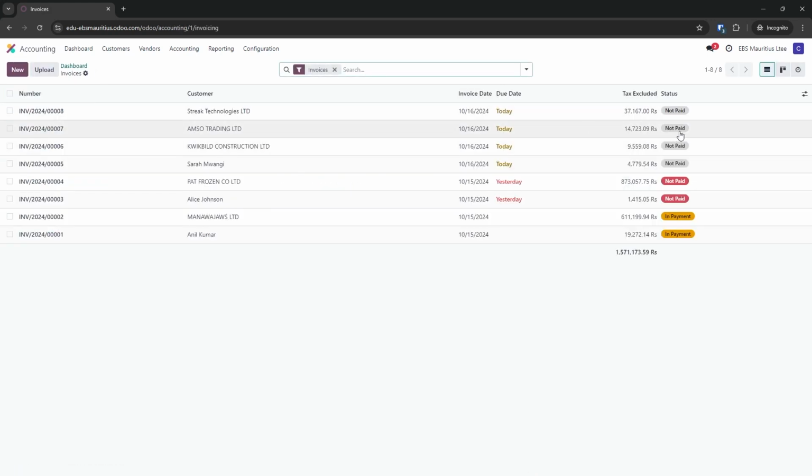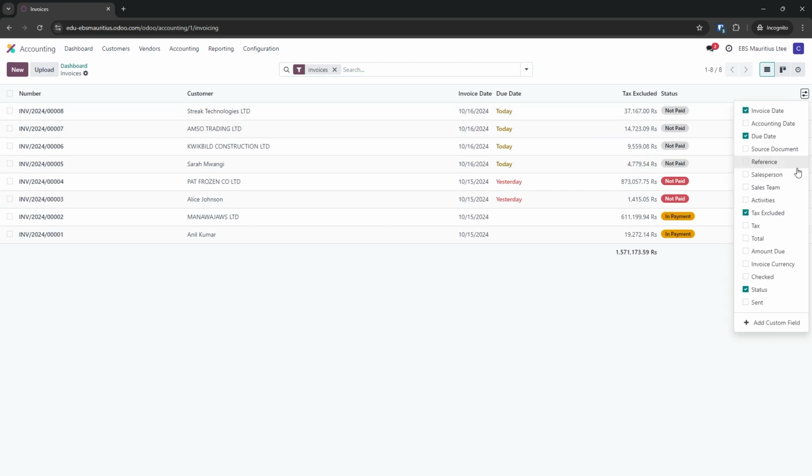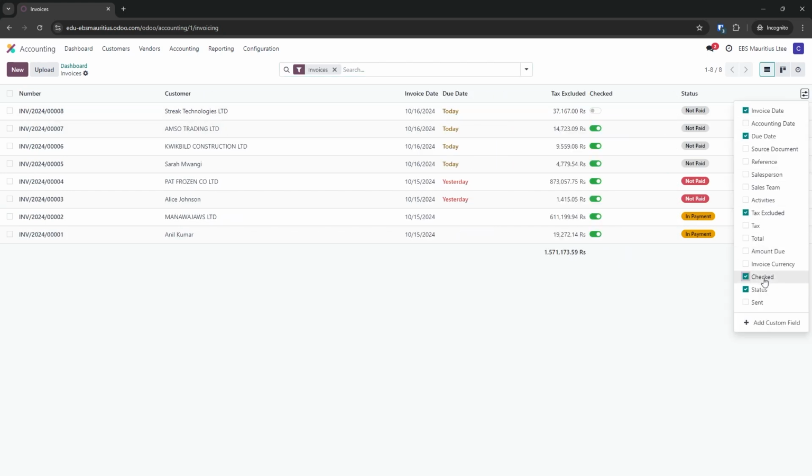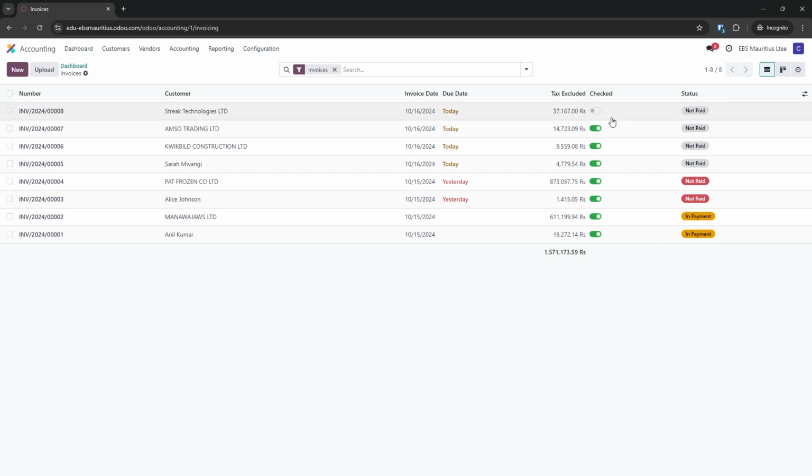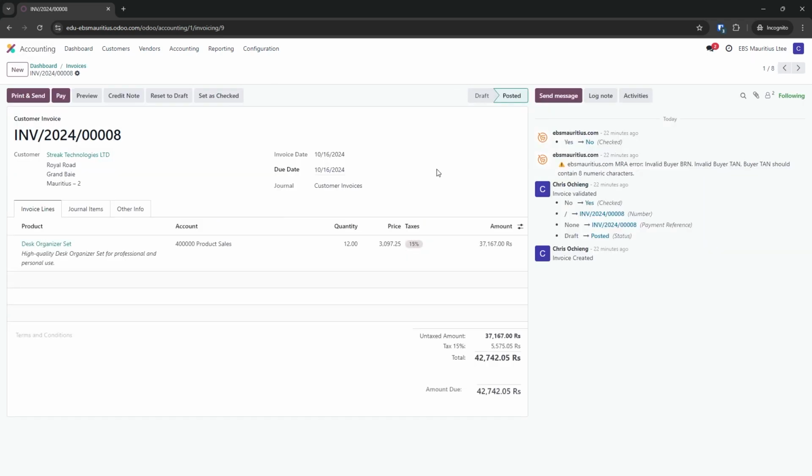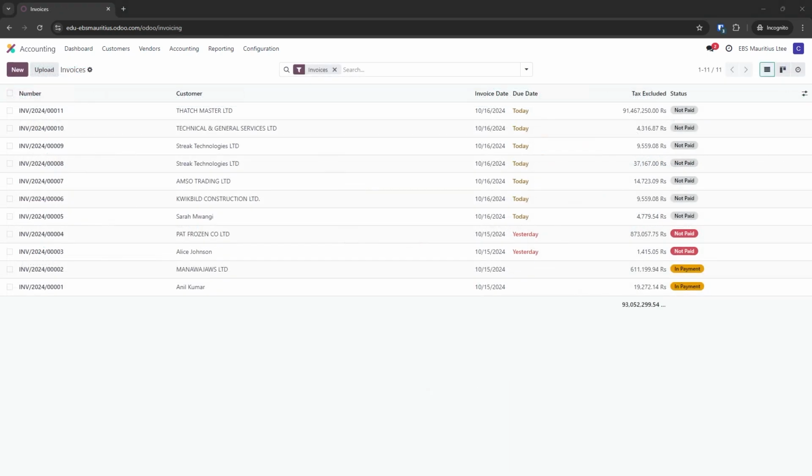If you have several invoices and would like to see which one in the sequence has an error, you can show the checked field. Any errors by MRA will automatically switch the check field so you can see and resolve, such as missing customer data or incorrect invoice details. You can mark the invoice as checked and resubmit it for fiscalization. A quick note about changing invoice statuses.